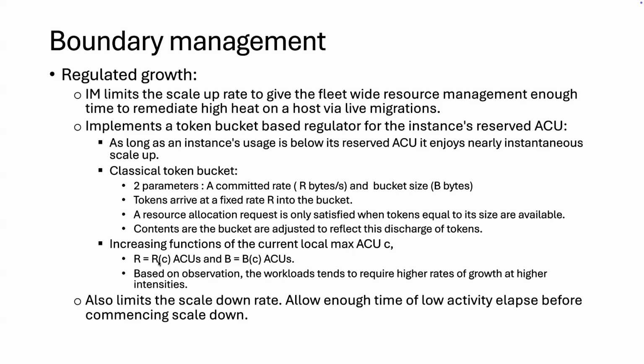So for R also, they are defining R as a function of C. They also wanted to make sure that when we are at very high intensities, the workload tends to require a higher rate of growth at those particular times. So that's why this increasing function is used, so that we can give a higher rate if the workload requires it at higher intensities. Also, it limits the scale down rate and allows enough time for low activity to elapse before the scale down actually starts.